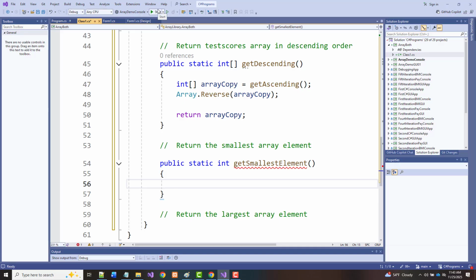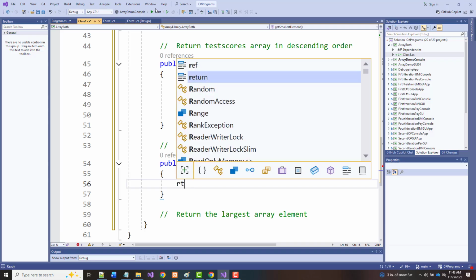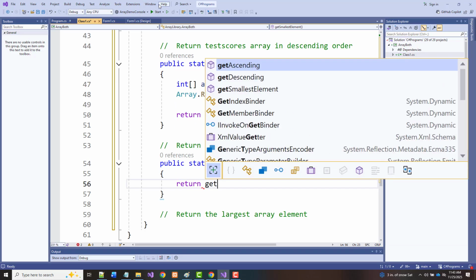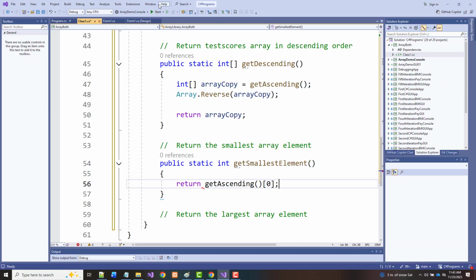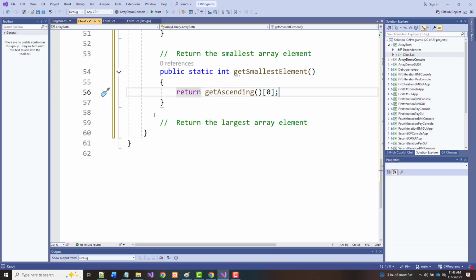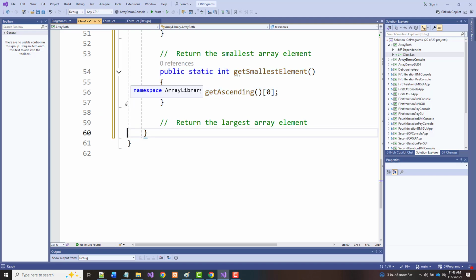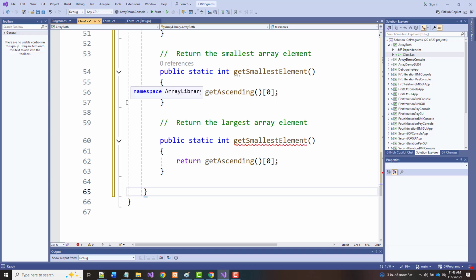All right. And it's pretty easy, at least in my opinion. We want to return get ascending 0, the 0th element. All right. And very similarly, let's hit enter here.